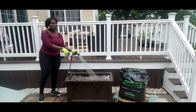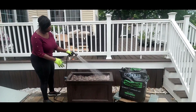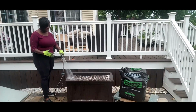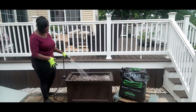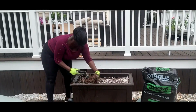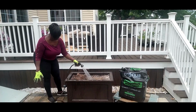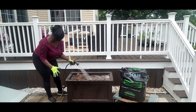And since it's a self-watering planter, I pre-filled the reservoir. So I really want to make sure it's soaked through when I first put the plants in, so that we have good moisture and it's not just air pockets inside. Because as I dig through, it's dry. So that's why I'm doing this, so that it's totally saturated.